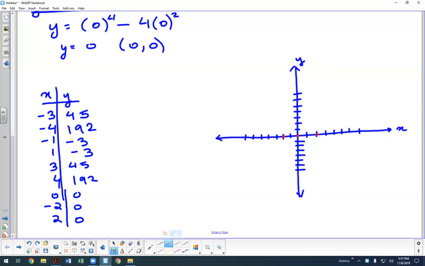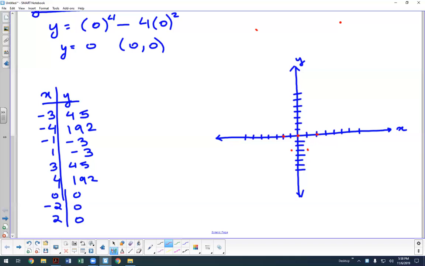So let's see. We've got our X and Y intercepts at -1 and +1. We're at -3. At +3, we start hitting 45, which means we know we're going to be somewhere up there, right? As we get to -3, +3, -4, +4. So just as a general shape, we know at 0, 0, our graph touches but does not cross.